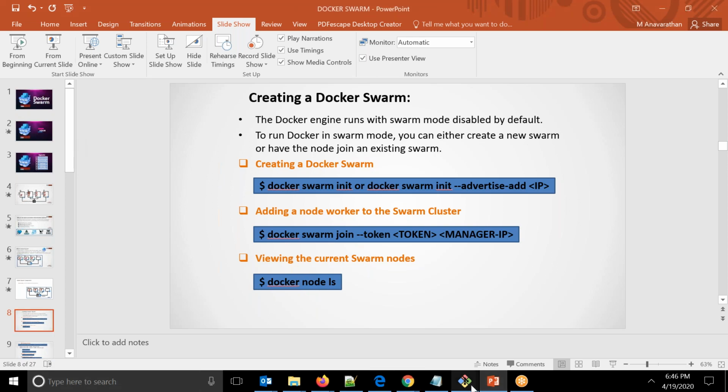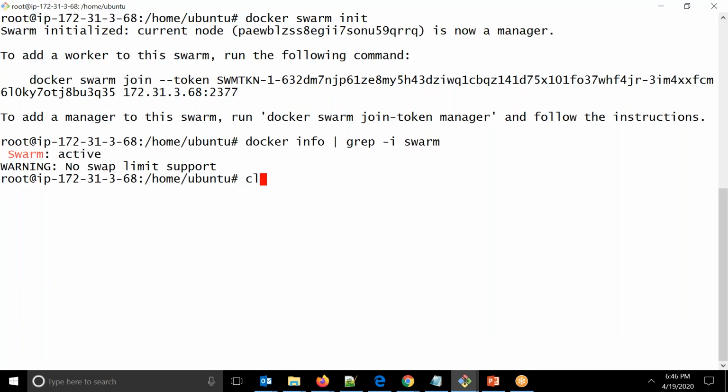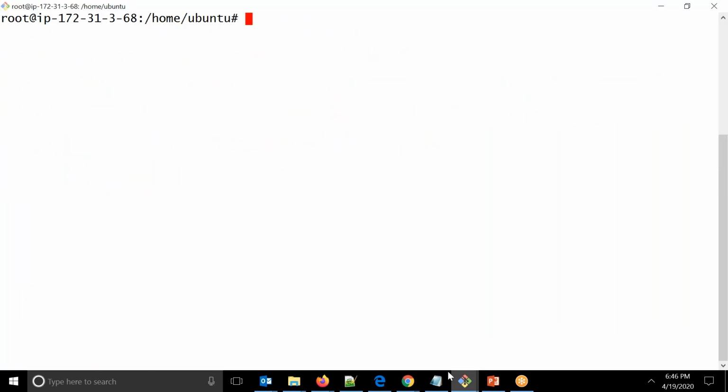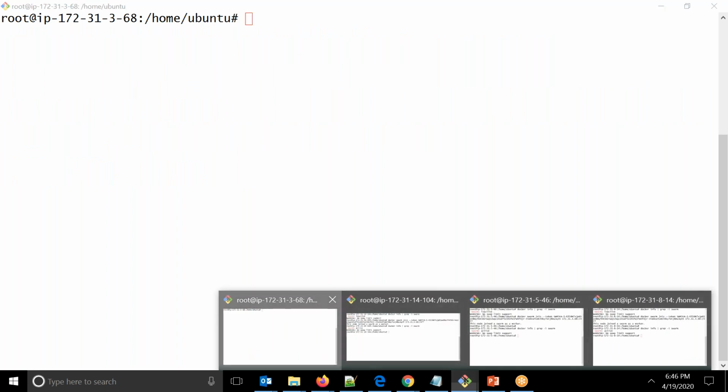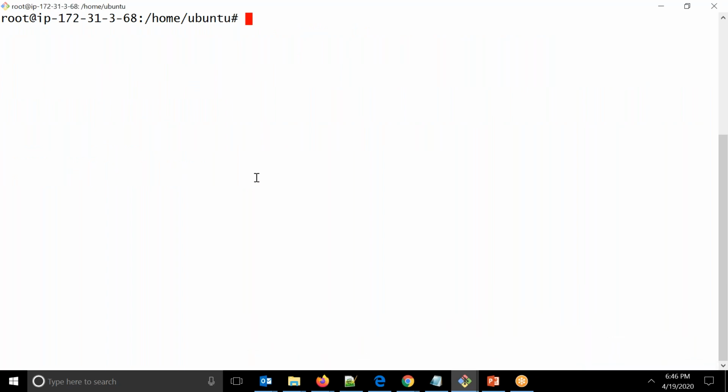Now if you go to your manager machine, going forward, I don't have to communicate to all the machines, because this is the only machine that I need, in which whatever I need I'm going to tell as a service, and this will be taking care of communicating to the rest of the machines. Okay, so the first thing you're going to do is use the same Docker command, but now understand the daemon on this machine is not running in standalone mode, it is running in swarm mode, so that whatever commands we are going to see today will work only in swarm mode.